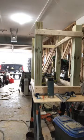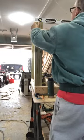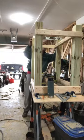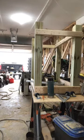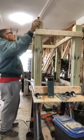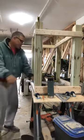I put the level away. Bubbled off a little. This one needs to come down. I need the longer level. Well, I can check this side. This side needs to get down a little bit. You gotta move the shovel. Okay. I thought I had another level, but this one should work. Yeah, this needs to get sanded a little. I'm probably gonna set this on the ground so I can sand these legs a little bit.